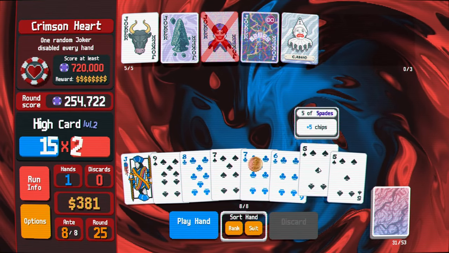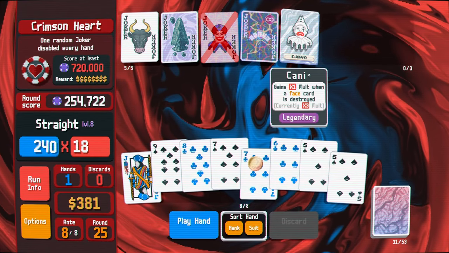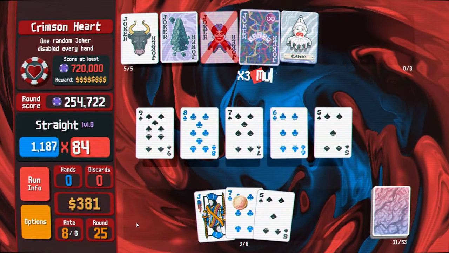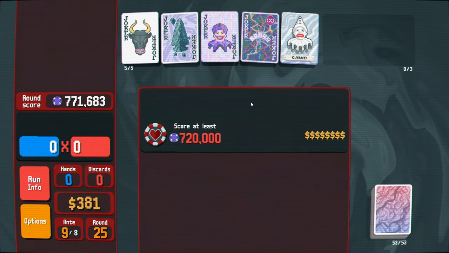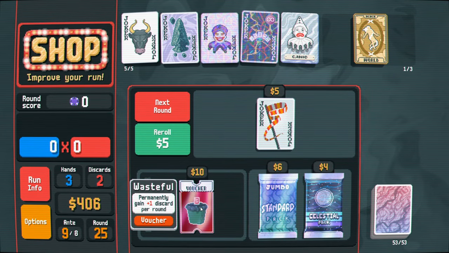Got the 5. Yeah, that's kind of our best play. Let's see if it gets us there. We did it. It was close. There's a lot of randomness on that last disable. Oh, that's nice. Where were you the whole time?